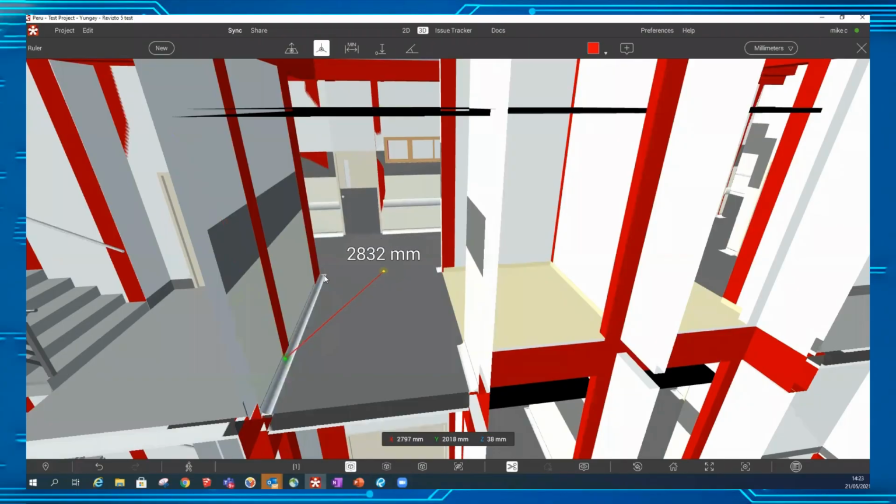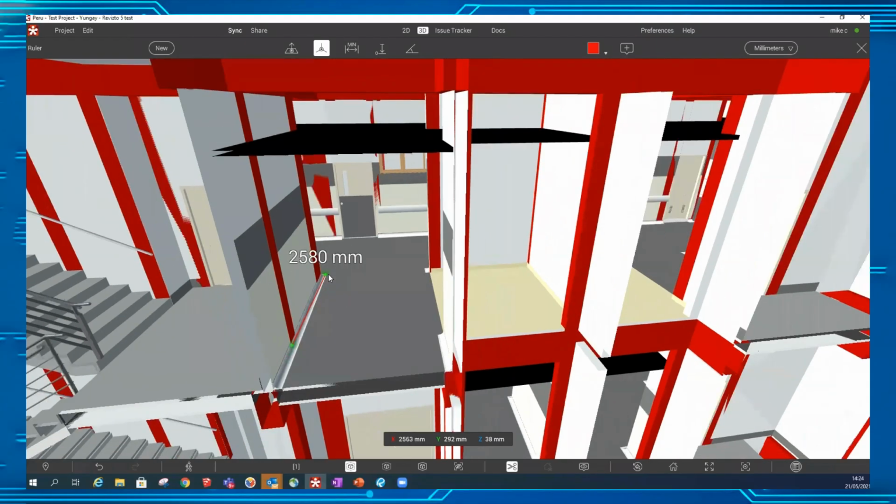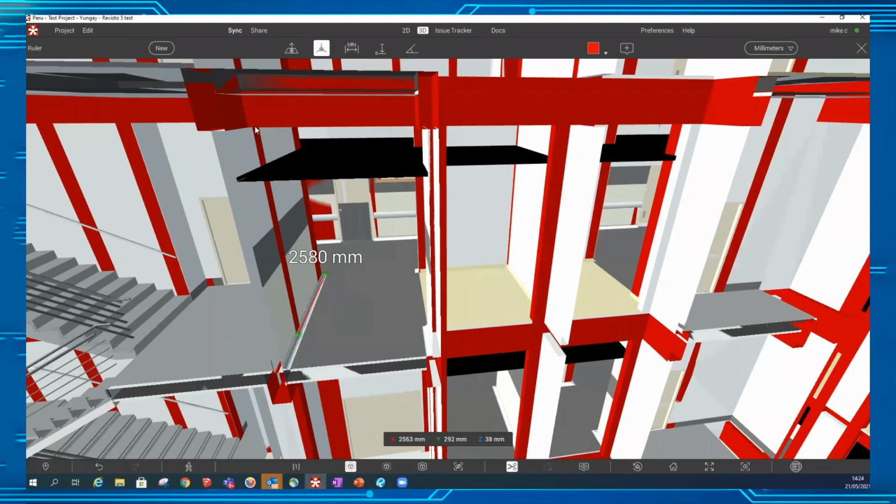Let's find something a bit easier. There you go. So between that point and that point is 2.58 meters. So that could be useful, perhaps to see the distance between the end of that handrail and that one, maybe, if you're interested in stair geometry. So that's point to point.